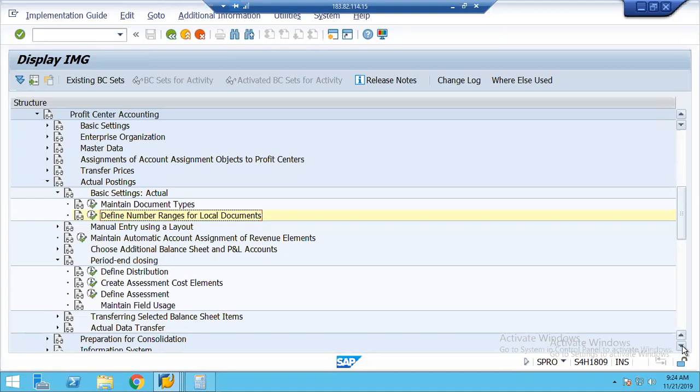Substitution, of course you can do it, but it gives you wrong reports. The profit center shows the value, but you will not see the same thing in the corresponding profit center. We can make the substitution to change the profit center, but that is not the right approach, I feel.